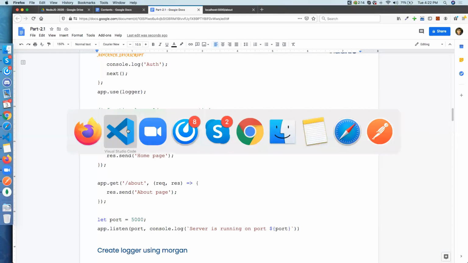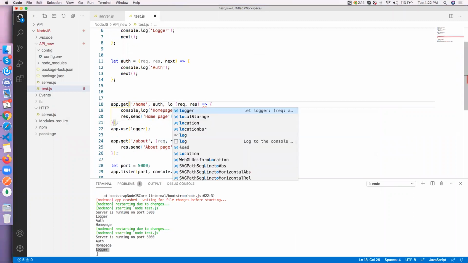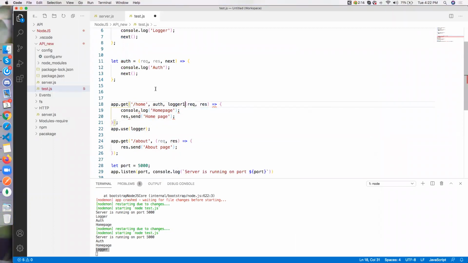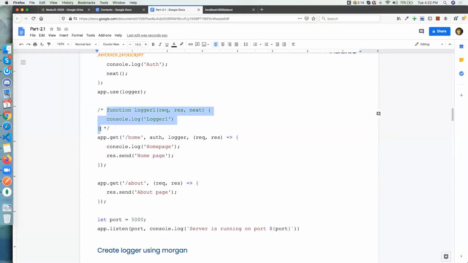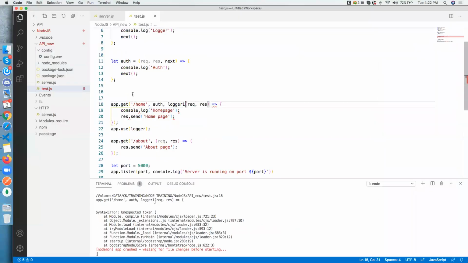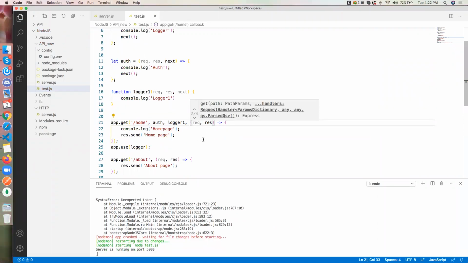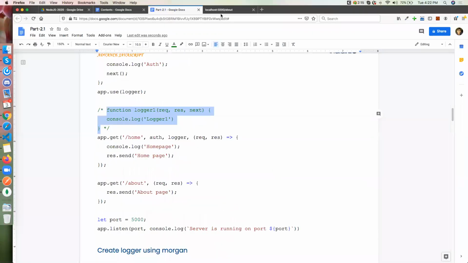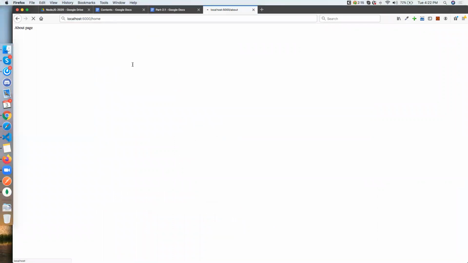Okay, let me do this the same way, with the logger one. Let me enable this, I've removed this. Let me put this. Let's check what happened, because this is very essential, no? When we go with complex route making, sometimes we need more than one middleware, multiple middleware. Yes, I understand. So let's see whenever we are going to use it, home.